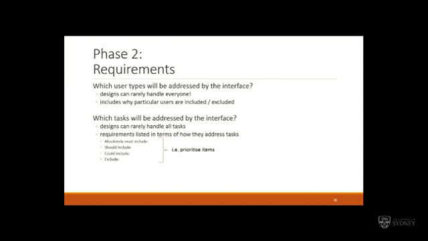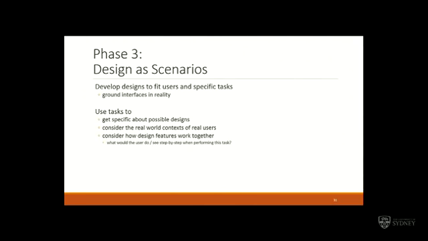Yeah, so not every design can work for everyone, but you do need to be able to use the information that you gained in that initial phase to prioritize tasks and features that you want to support. Once you know what requirements you're going to support, you then need to design some scenarios. So these, rather than single specific tasks, you might describe as a larger set of actions encompassing multiple tasks.